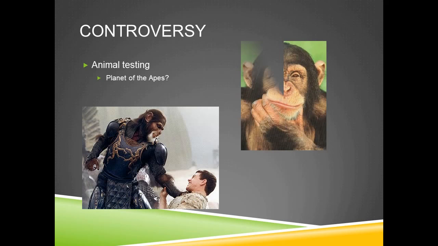Animal testing would be required for any gene to be used in humans. Perhaps the most likely animal candidate for this is chimpanzees. But what happens if we try to genetically alter humans to be incredibly intelligent or really strong and test these in chimps? We would end up with really smart apes, or really strong apes. Or, more worryingly, really strong and really smart apes. Planet of the Apes, anyone?